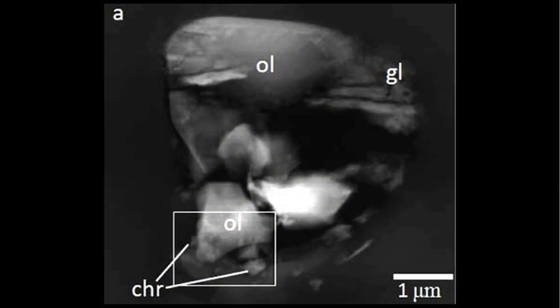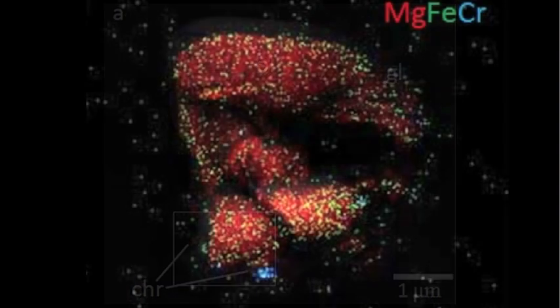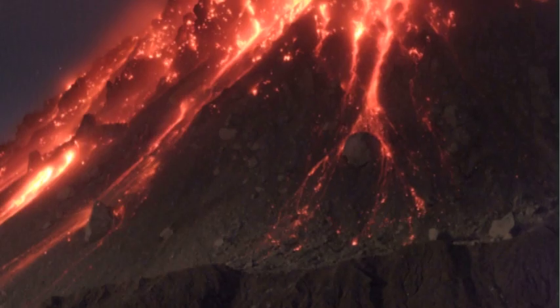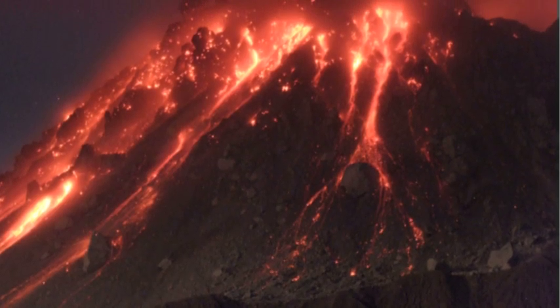But also occurring in the comet dust was the mineral olivine, whose molecular structure rapidly breaks down in the very presence of water. It's a common igneous form, an abundant byproduct of volcanism.